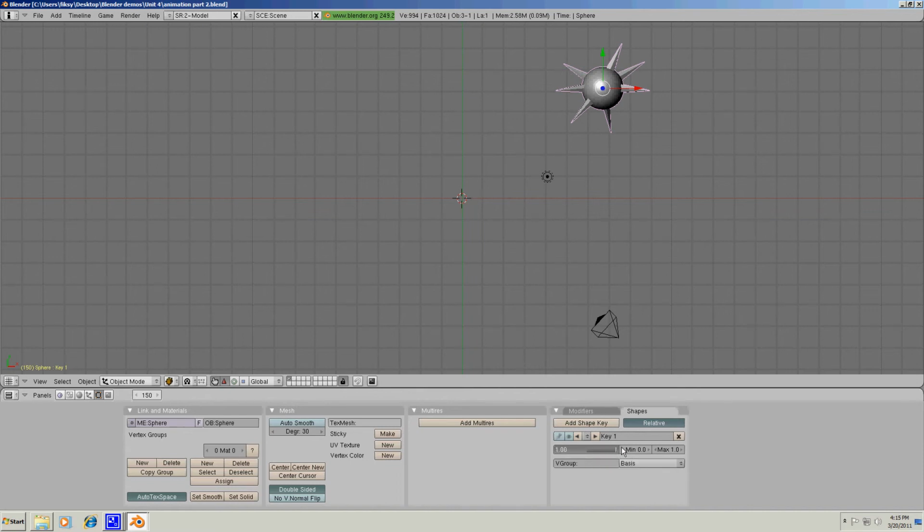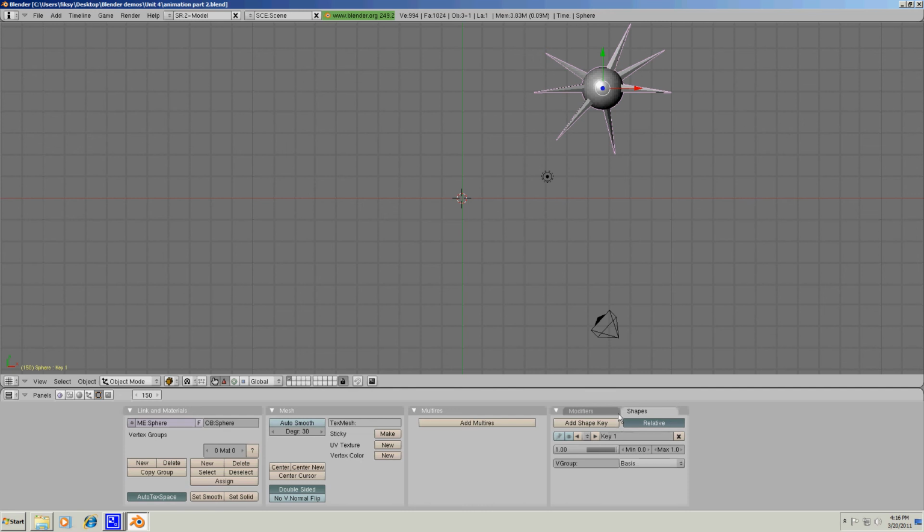If I move the slider all the way to the right, then they come up to the maximum. So this slider will be extremely helpful to animate this effect of spikes coming up, and that will really heighten a sense of anger, will express a sense of anger in this animation.